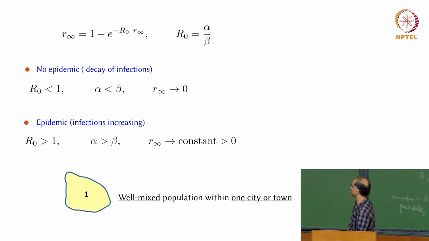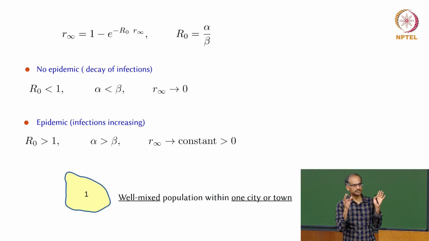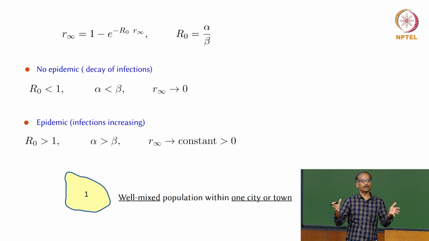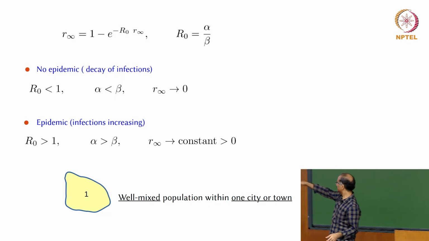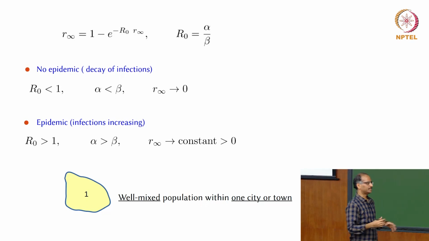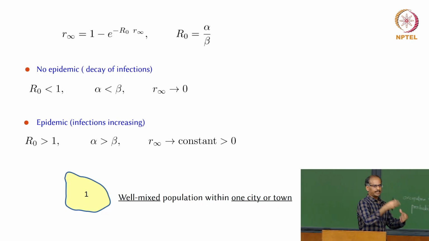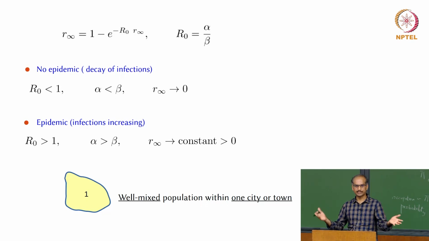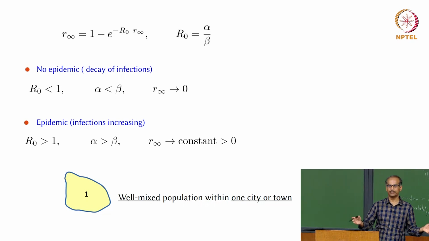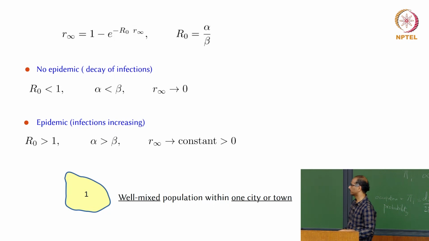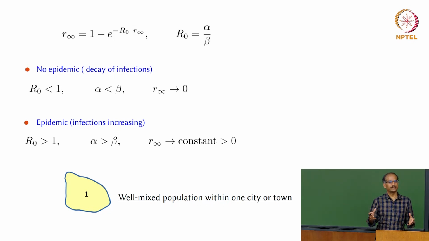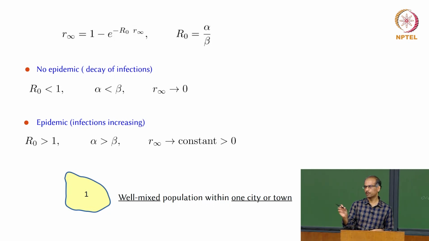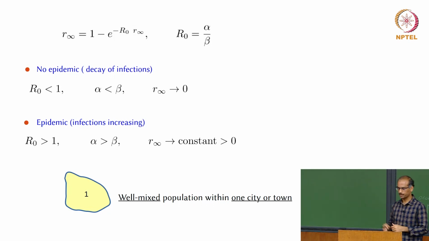Okay, this is basically saying that this SIR model would work, let's say, for one particular city, where you have a well-mixed population. Basically, it assumes that everyone gets in contact with every other person. Okay, so that happens only if you're in a large country like India. It's not true for the entire country, but maybe in small areas it works. So if you have to apply one instance of a SIR model in a country like India, it will hold good for maybe some locality or something approximately.